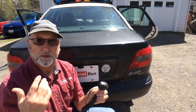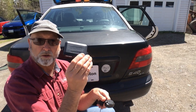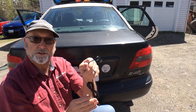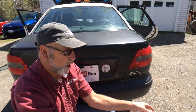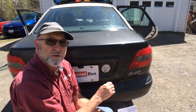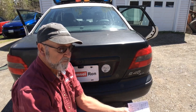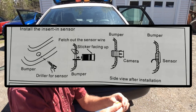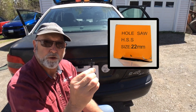It tells me if I'm too close to something. The kit comes with the alert system, the control box, and four sensors. I've already installed one sensor — and I installed it where they recommend not to. They say to install it on the bumper, but unfortunately with this old vehicle that really can't work. It's designed basically for newer vehicles with plastic bumpers.